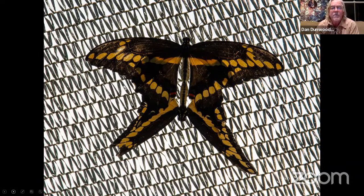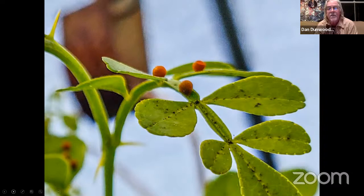This is the giant swallowtail, and they're mating — females on top, males on the bottom. Sometimes they can stay in this position for a day. A lot of species just mate for a couple of seconds, but this one takes a little bit longer. Monarchs can also mate for a long time. That's the egg of the giant swallowtail — beautiful eggs. That's wild lime that it's laying on. They lay on citrus, but we use wild lime because it doesn't get the leaf miner.